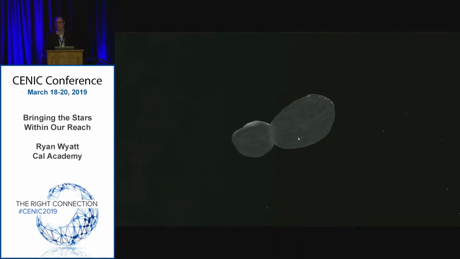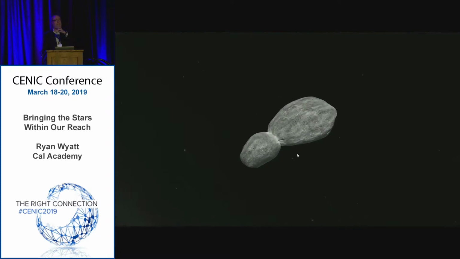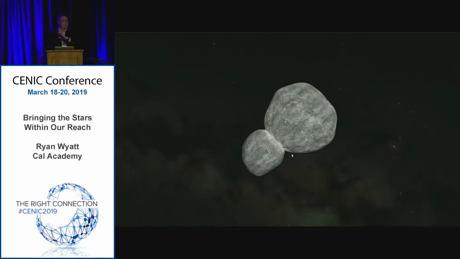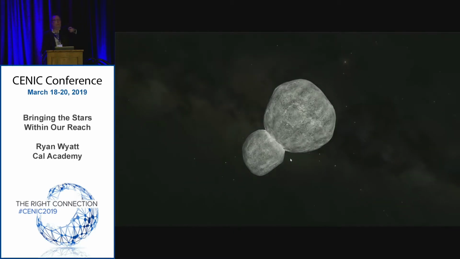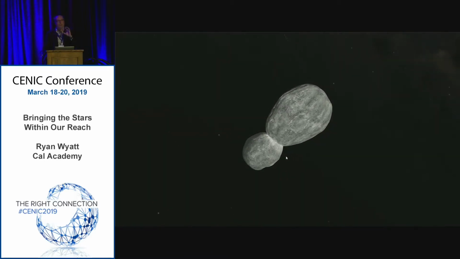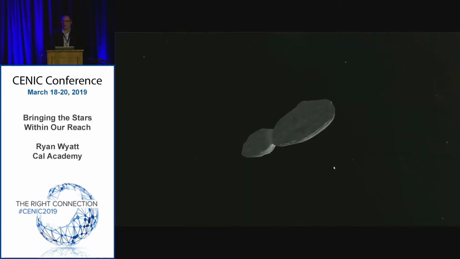Initially we thought these were two spheres fused together, but as the New Horizons spacecraft zipped by Ultima Thule, and by the way, in real space this is darker than we're showing it here. It's brighter than the asteroid there because it's an icier object. When we were on the other side, it looked kind of backlit, but there's no backlighting in space. So in fact, the spacecraft had to look back at the shadowed figure of this Kuiper Belt object, and it determined that it is not two spheres connected together, but rather the larger part, called by the planetary scientists Ultima, is a flattened pancake shape, and the smaller part, called Thule, is more like a walnut shape.